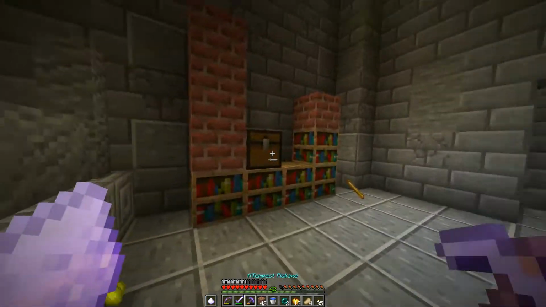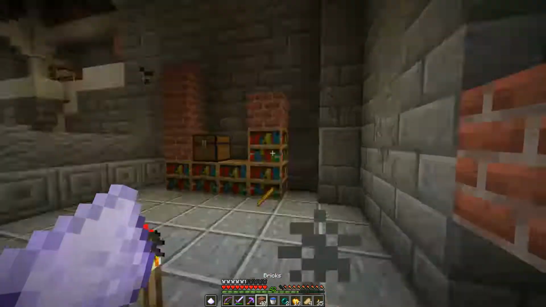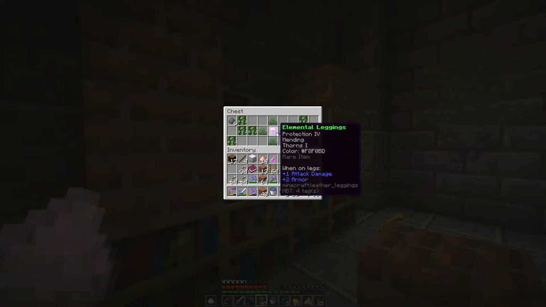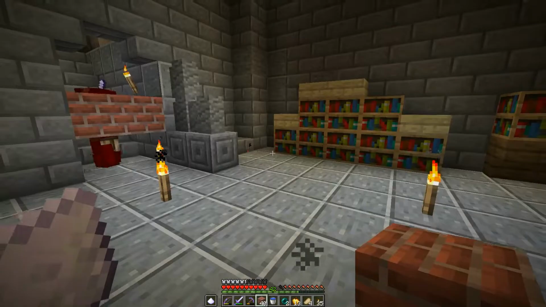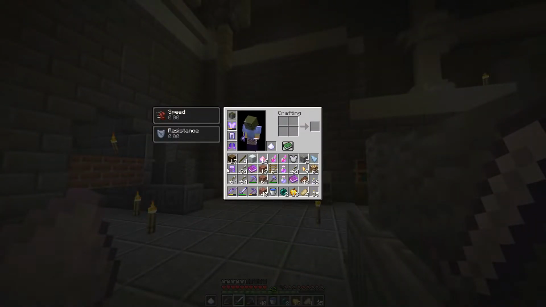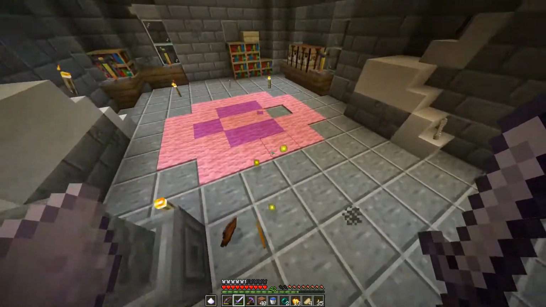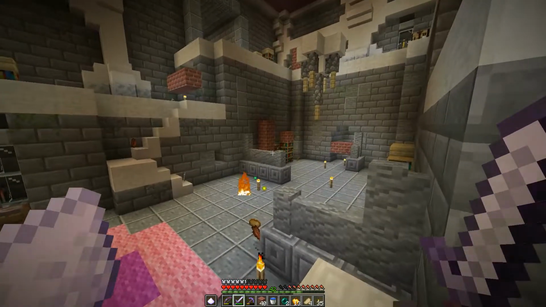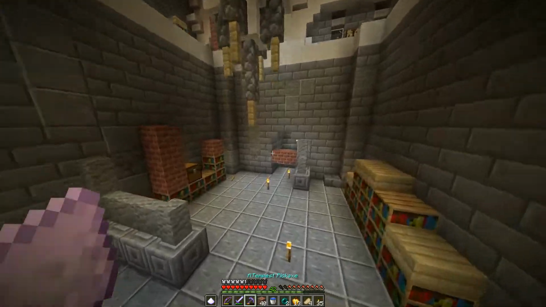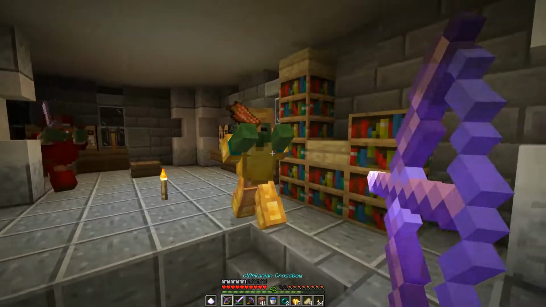Is there a way? I'm sure I could do it by going to the game files. But do I really want to do that? Protection 4, mending, plus 1 attack damage. Yeah, they're better than what we have, I think. Nah, less armor. I think I'm good on that. He dropped a potato. Do zombies drop carrots and potatoes less frequently? Or is that just something I'm imagining?